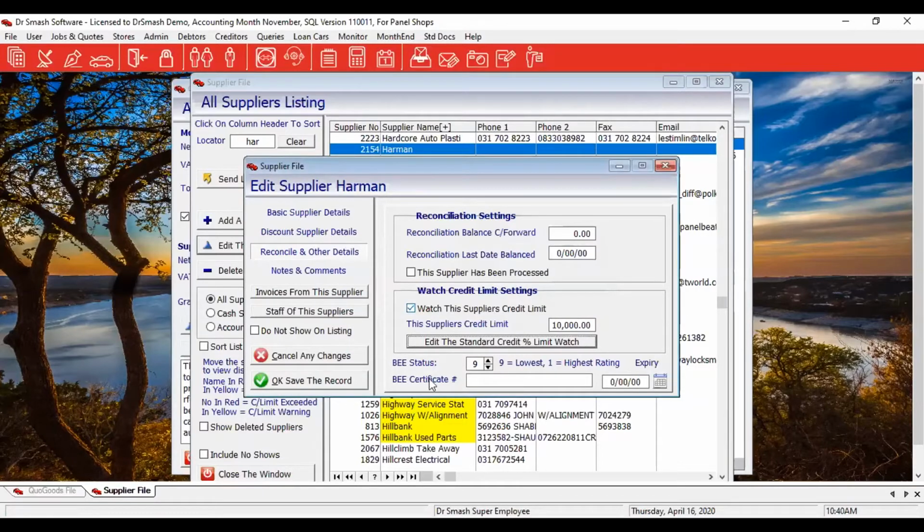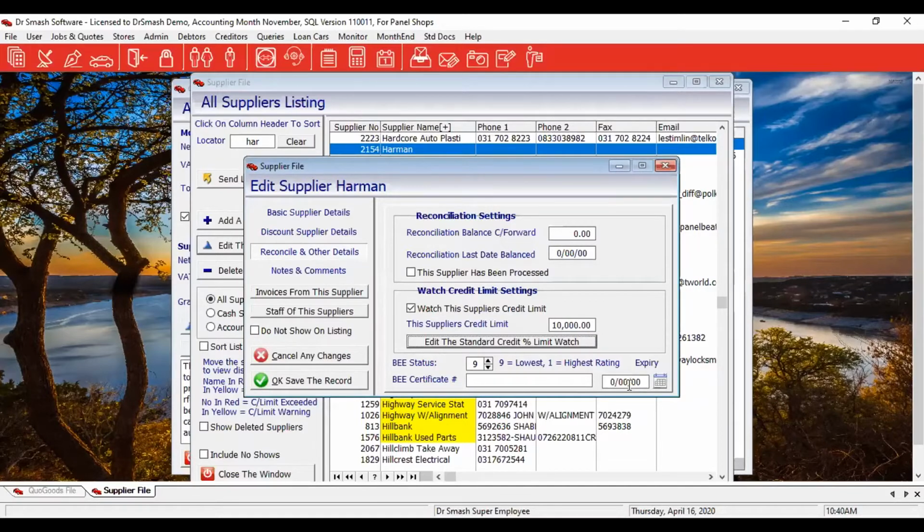You have also got BEE in Dr. Smash as well, where for each supplier, you can go in and put in your supplier's BEE status, and you can put in their BEE certificates and the expiries of their certificates.